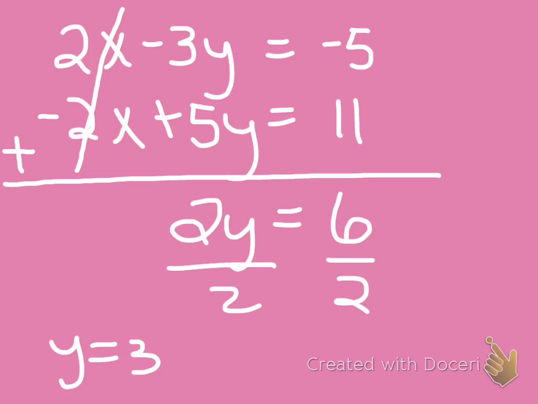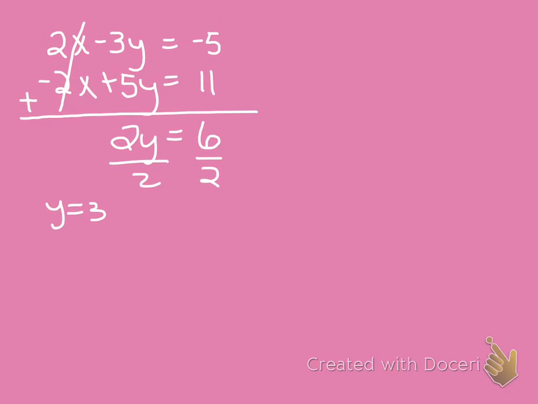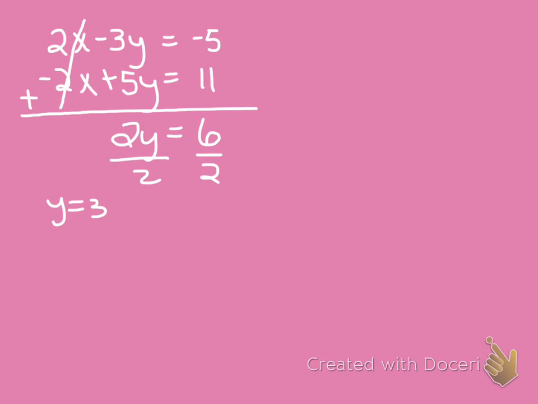I need some more room on my page, so let's reduce everything so I can have that. Now I have to solve for x. We're going to do the same thing we did before. We're going to plug it into one of the equations, and you have a choice. You can choose the top or the bottom, and it doesn't matter. Let's just do the top. The 3 goes in for the y. It's very critical that you remember which one. So we're going to go 2x minus 3 times the y, which was 3, equals negative 5.